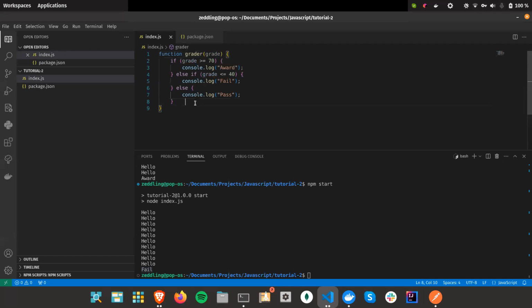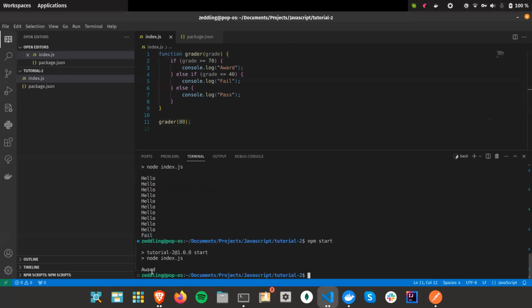Then we can call this function at any point in our file. So let's say grader, we want to see what happens when someone gets a 70 or 80. As you can see, we award them. And let's say if we get a 60, pass, and if we get 10, they should get a fail.